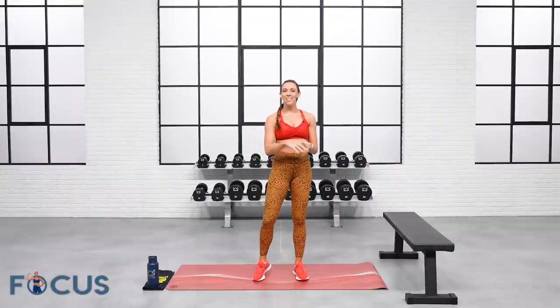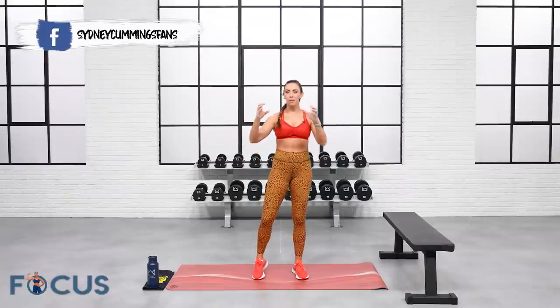Very exciting HIIT workout today. We've got 30 seconds of work, 15 seconds rest, 3 rounds through 1 or 2 or 3 exercises at a time, but every move you'll do 3 times. Might just have them grouped up differently throughout the workout to keep some good variety. Okay, so let's jump into the warm up.